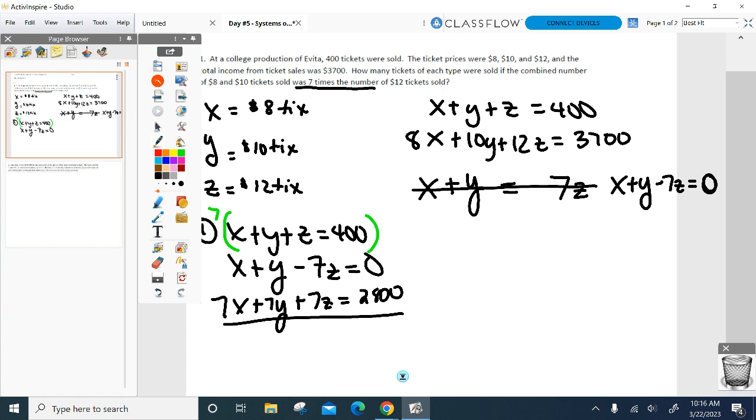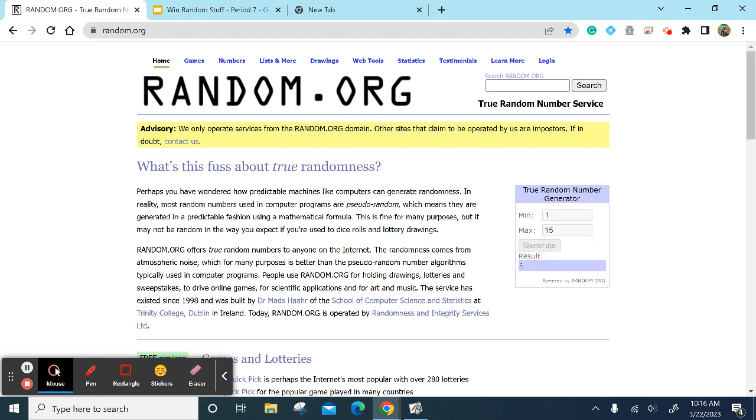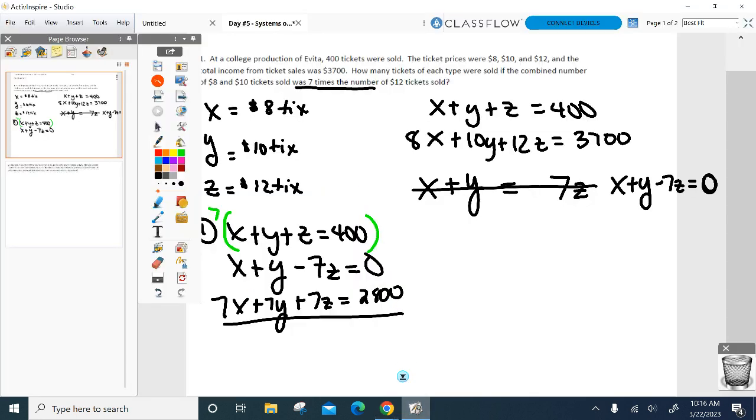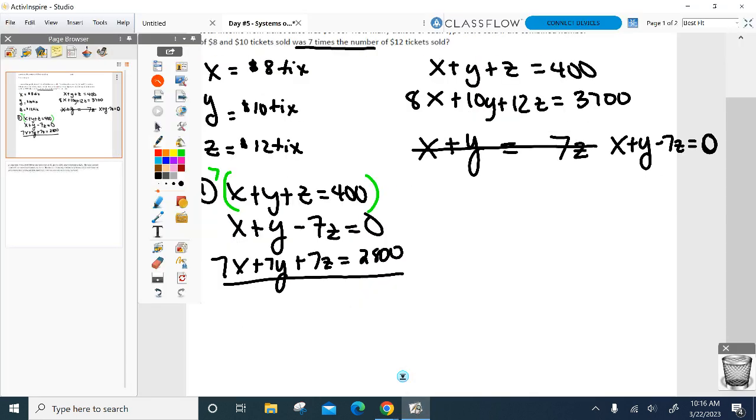All right, somebody now, tell me what I'm left with. I know the z's are gone, but how many x's do I have? 8x. Yep, keep going. How many y's? 8y. Yep, and then what about on the other side? 28. Okay. Yes, Aaron. Could you have multiplied the bottom x plus y minus 7z by -1? Yeah. Okay. That choice you got. All right, we did the z, so.